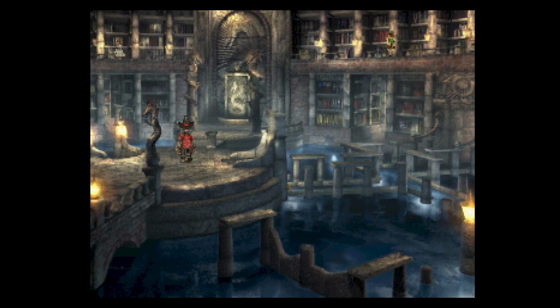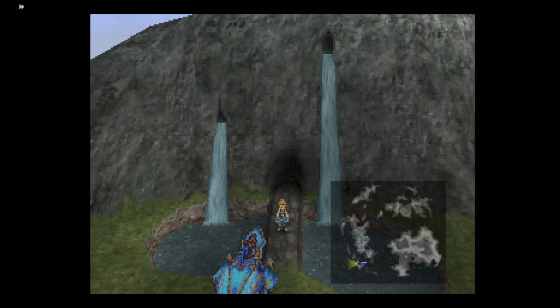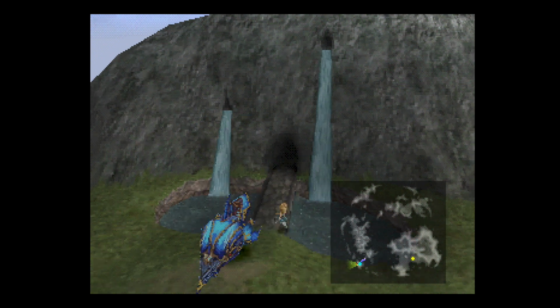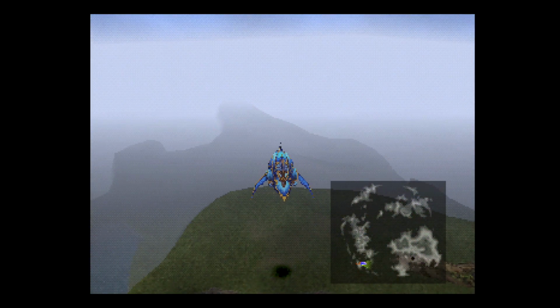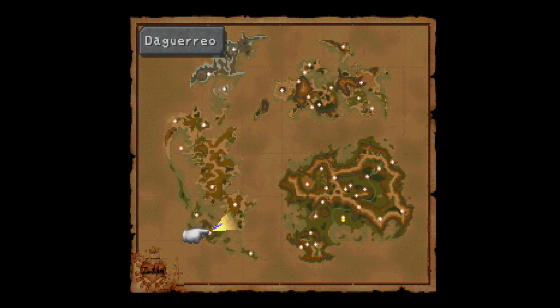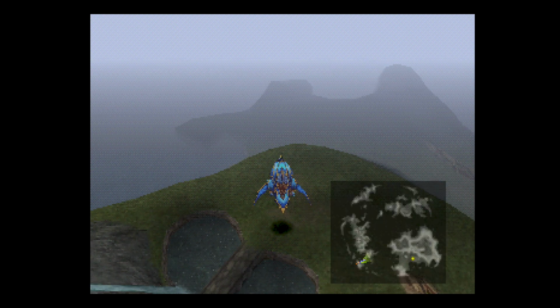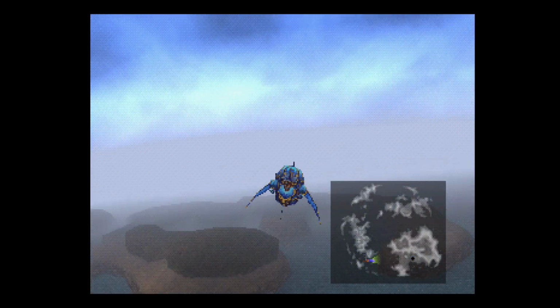Alright, I think that's all we can do with Daguero. I'm going to head to the Black Mage Village real quick because there's something I can do there. Actually, no, before I go to the Black Mage Village, just to make sure I'm doing this right, I'm going to track down my gold chocobo. I need him for a minute.